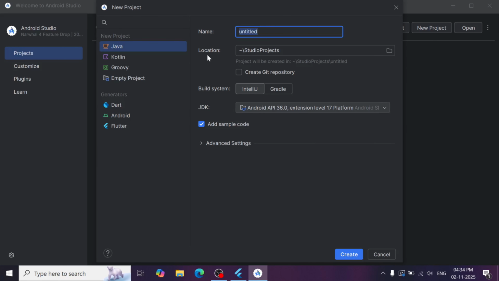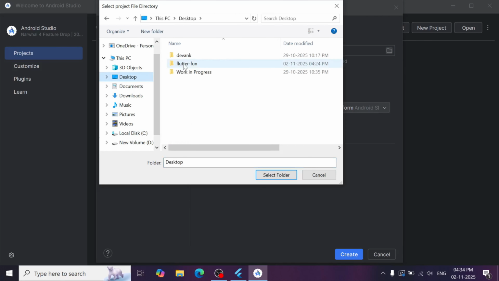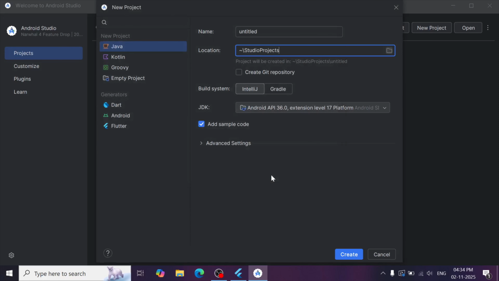First it is asking where the location is that you want, so I will point it to my project folder, work in progress, Devang Flutter Fun. I am going to create it here, select folder. Okay, and I will name this the first beginning, and the Android.